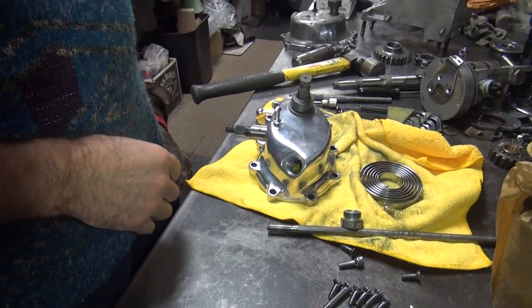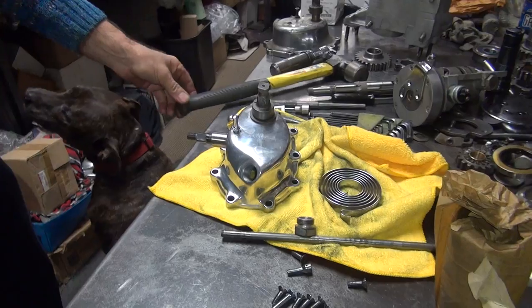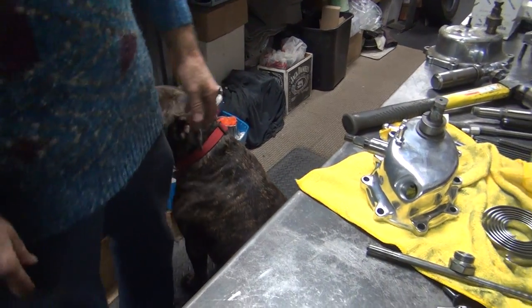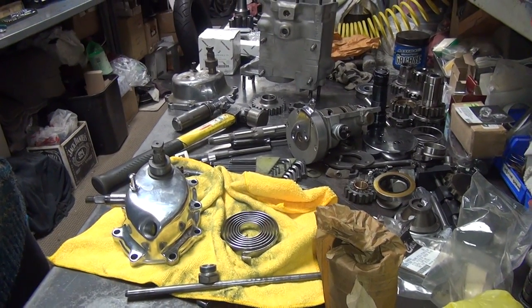Yeah. Those are custom. What's wrong, Scooby? Are you shaking over there for some reason? Good boy. All right. That's about it for now. I think we have enough issues here to deal with.